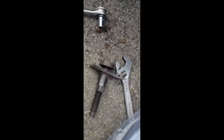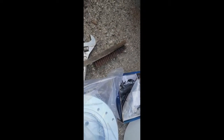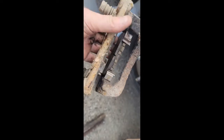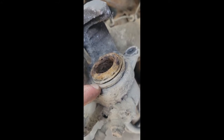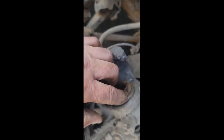I've got a tool to push the piston back. First I want to clean the rust off. I brought a wire brush, a brass brush, scrapers, and files to clean up the caliper housing and bracket. The pads are still in good shape but we're not going to reuse them — that doesn't make any sense. I want to chip all this corrosion off because when I push the piston back I don't want it to tear the dust boot. Set the tool in like this, tighten with a wrench, and it pushes the piston back. You can use pliers or a C-clamp, just be careful not to tear the boot.